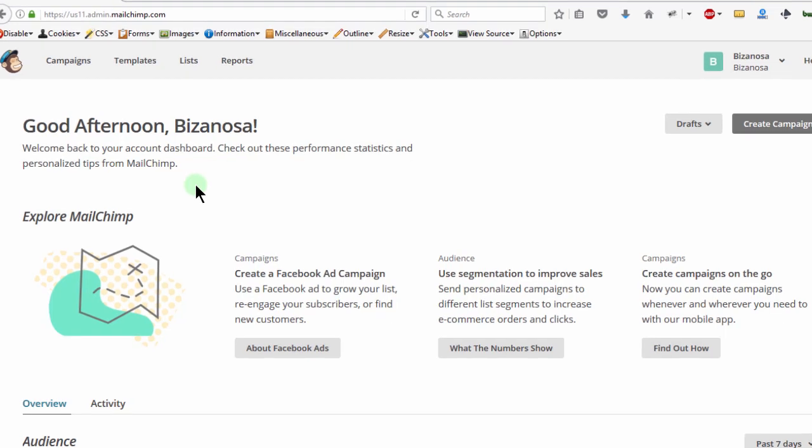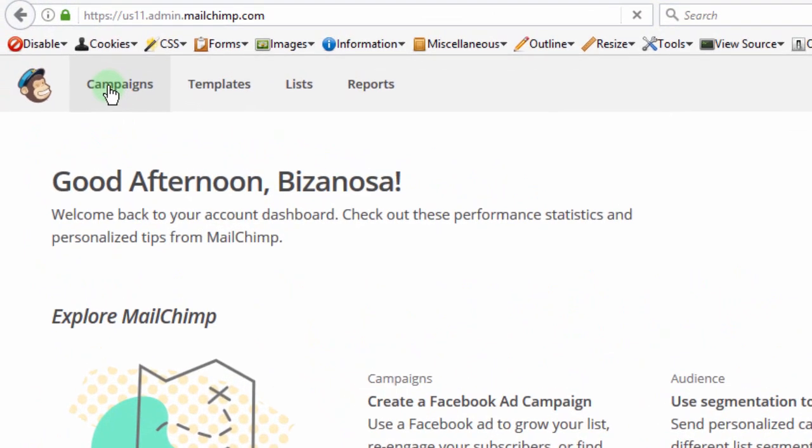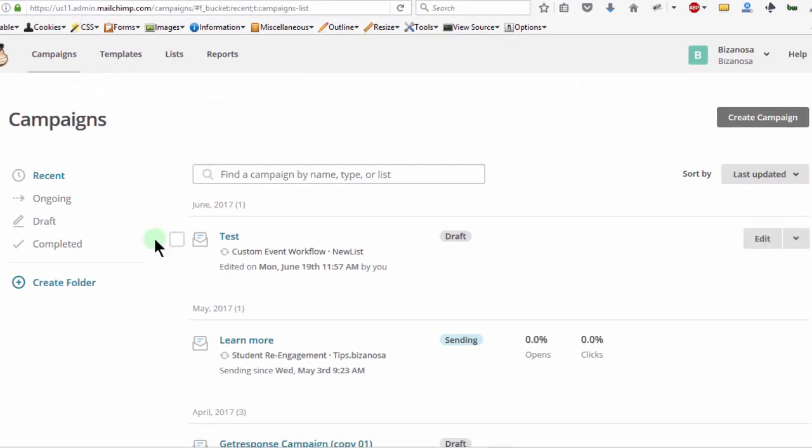So I will see you in the next video, and in the next video I'm going to come here into campaigns, and here under campaigns I'm going to click on this button so that we can see the options that we have, and then I'm going to go through them. I will also tell you about this in the next video. So I'll see you in the next video when we continue from here.